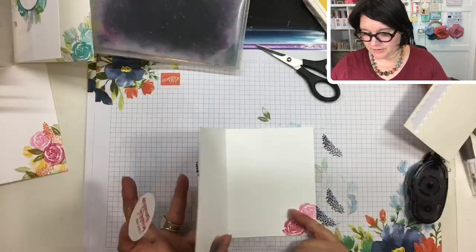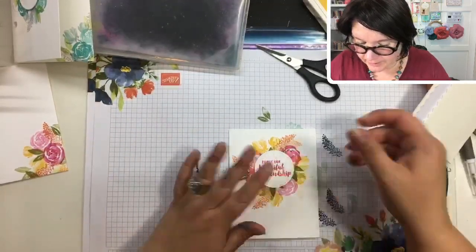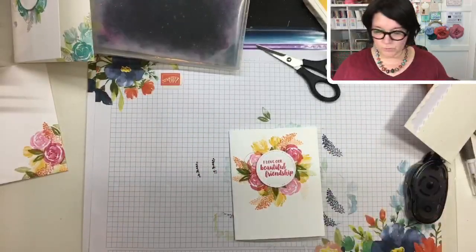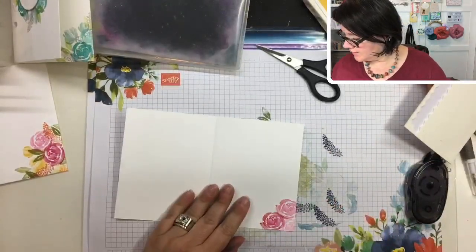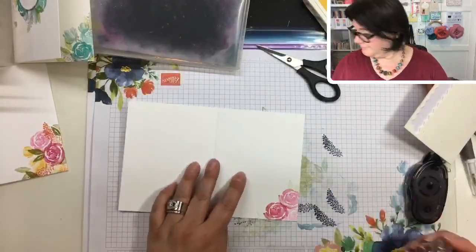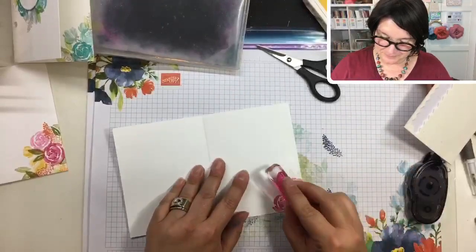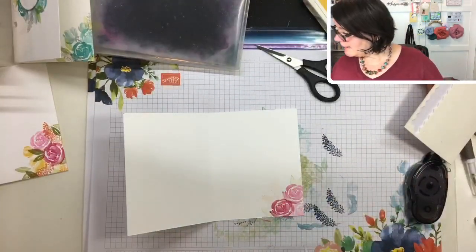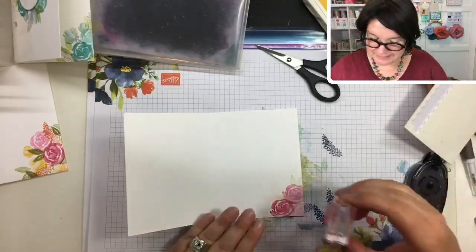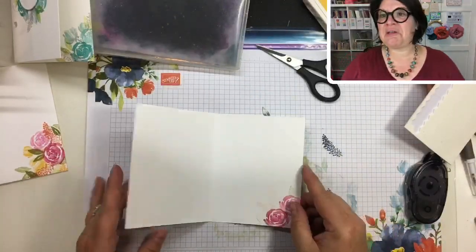Oh, you know, I forgot to do all the doodads on the inside of the card, didn't I? Look at that. Ooh, lovely. Well, I see I have some ink still on this, so let's just go with this. And I think I still have ink on this one. Let's just go with that. And I think this has a little yellow on it. Not really. Okay, I'm good with it.